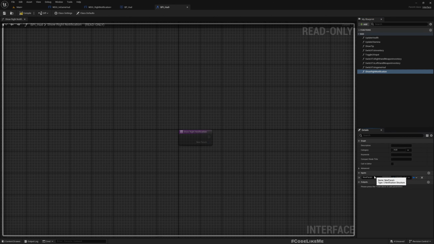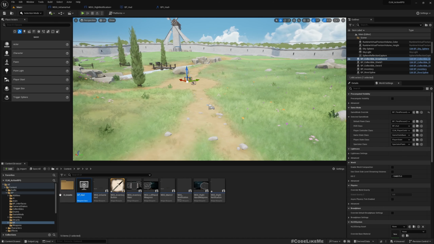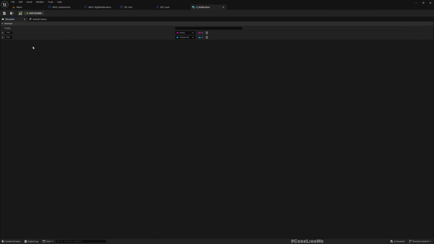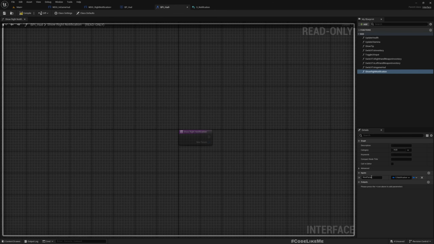This is a custom data structure we created yesterday, which has nothing much, just a text, a string, and an icon, texture 2D. This icon will be used to show the notification, and this text will be shown as the text that accompanies the icon. Okay, so notification.